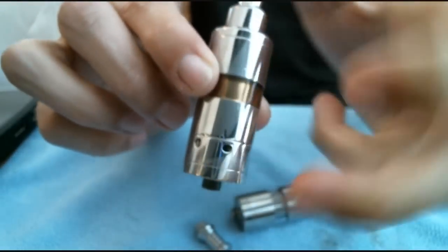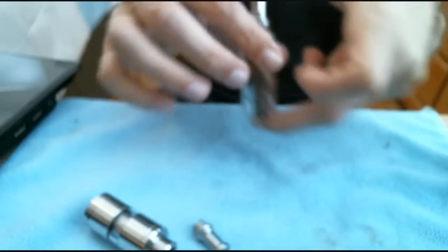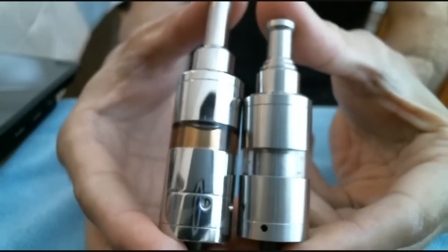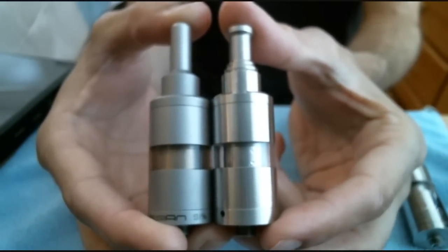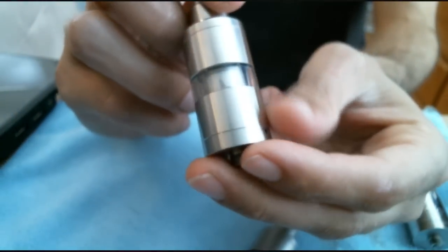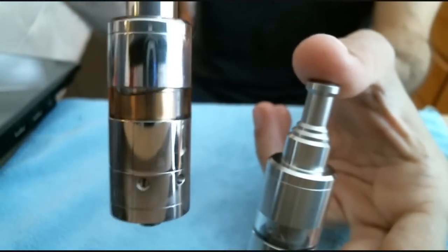Here's an old K-Fun — this is a K-Fun 3.1, which you can't get anymore; they stopped making these ones. You can see the two side by side — the 3.1 is obviously bigger. This is the Lite. And here's the Russian, which is pretty much the same size as the K-Fun clone. I personally like the look better on this one. I like the finish — it's not a real shiny finish, it's more of a brushed finish. It's kind of shiny but it doesn't pick up fingerprints like this bad boy does.